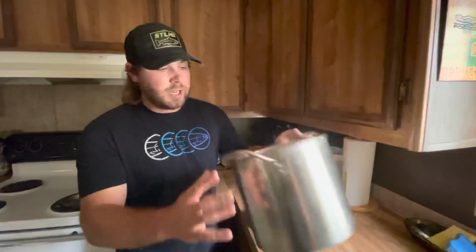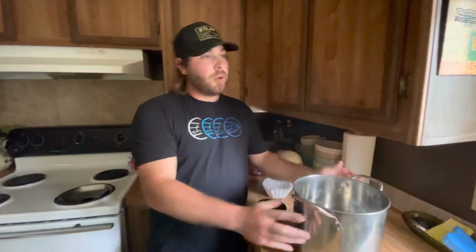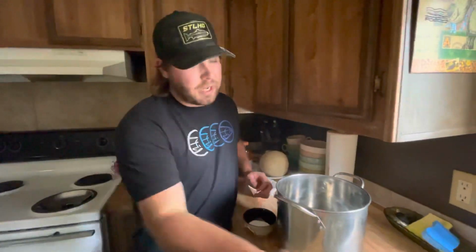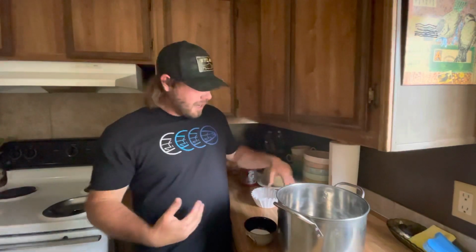So for this, you're going to need a big pot of some sort. You could use a small cooler or any other bowl, or a 5-gallon bucket. You're going to need salt. This is just a little bit more than 2 tablespoons. I would recommend at least 2 tablespoons. Even for this amount of clams, you want to have a gallon of water to 2 tablespoons of salt. So that's 1 gallon of water and 2 tablespoons of salt.